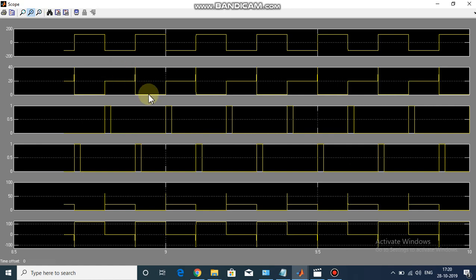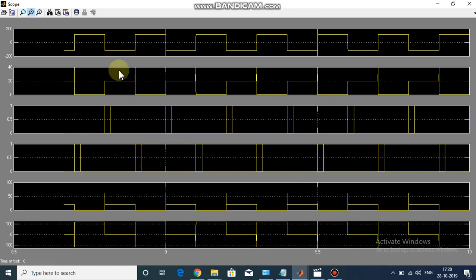So let's just wrap it up with all the waveforms. The first waveform that we are observing here is the capacitor voltage. Capacitor voltage is being reversed every time you switch the SCR on or off. So it's plus 120 in one cycle, minus 120 in the other cycle. It depends on how you're measuring the voltage. When the SCR is turned off, there is a huge spike of current through the resistor. That is because of the discharging of the capacitor.